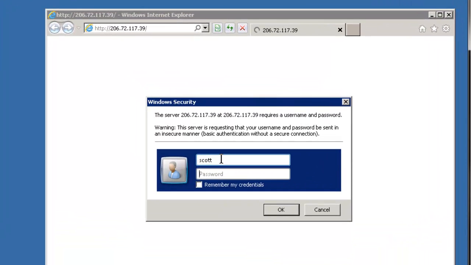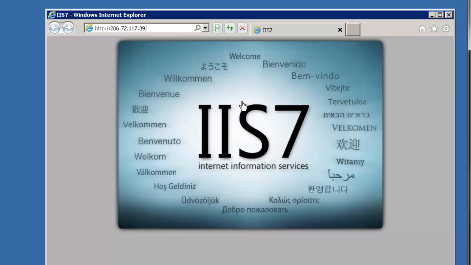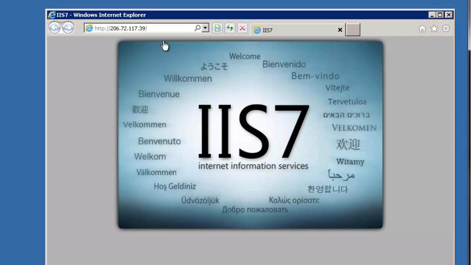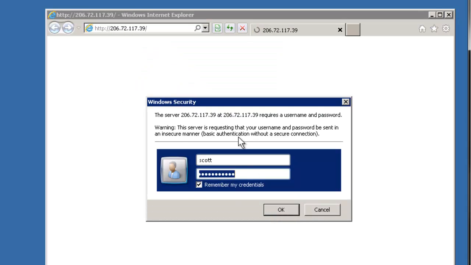So let's log in with the password that I have on that machine, and let's remember the credentials. Which isn't always wise, by the way, but let's say you do happen to remember it for certain sites, which is not a problem on lots of sites. And now it brought us in. We're going to go again in our browser and refresh, and notice it remembered the credentials, which is great, right?